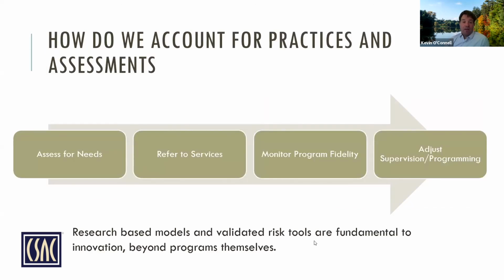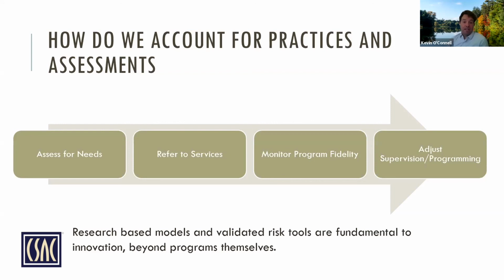Also, how do we then account for things like practices and assessments? So much of what's used in the field with justice-involved people is research-based and also validated tools. So how do we include those? And I think those will be added to the list, because you can assess the quality or the validity of a research-based model for, say, supervision practices on probation, as well as things like the fidelity and the ability of a tool to predict recidivism, then use it in decision-making. But the idea is to map all those out as well.